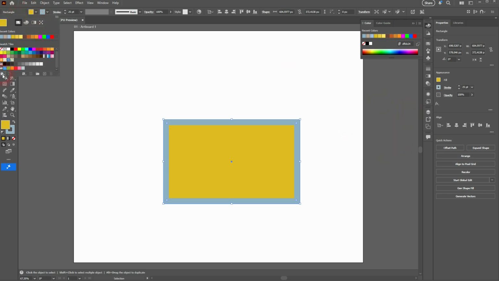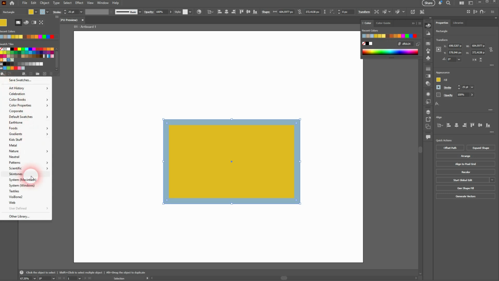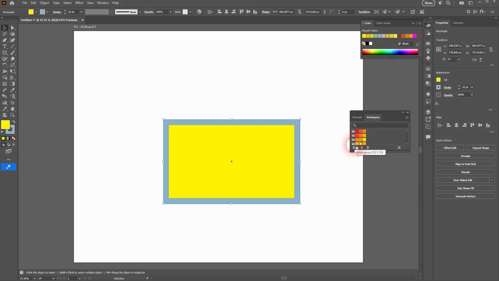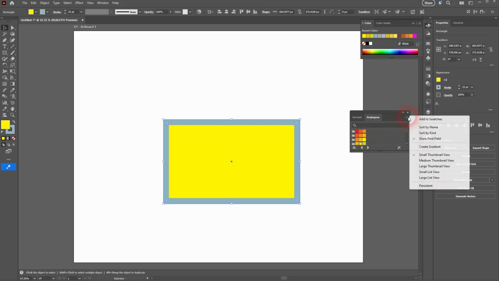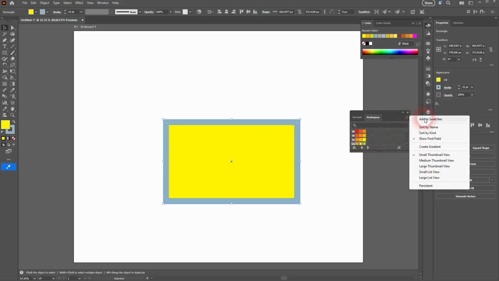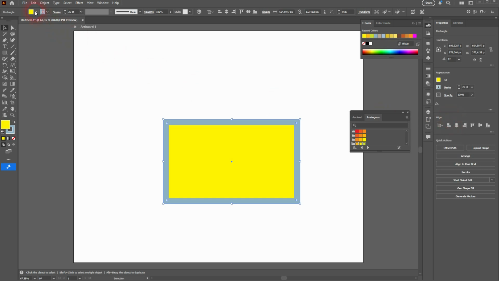Let me open a different one, and let's say we liked this one a lot and we wanted to add it. You can do that under Add to Swatches. But before you do, just left click here on this folder, and this is going to select the entire row. Now open the settings for this menu, Add to Swatches. And if you scroll down, you can see them now here. So we can access them very easily.